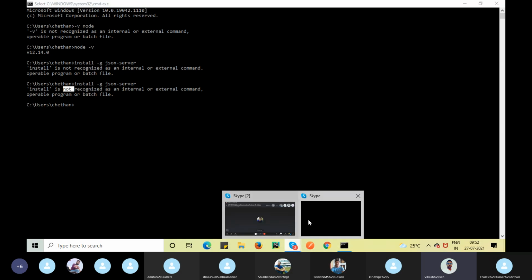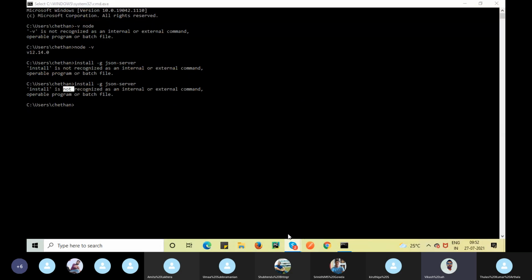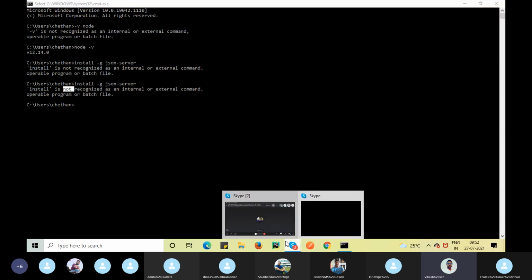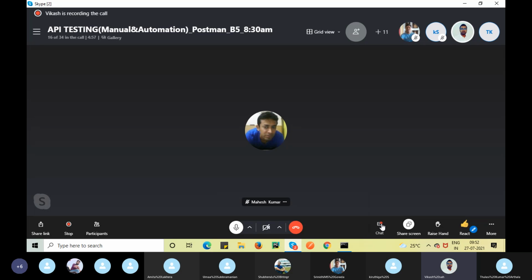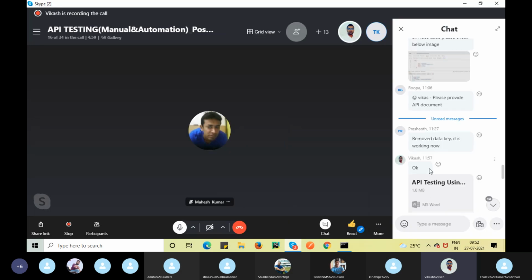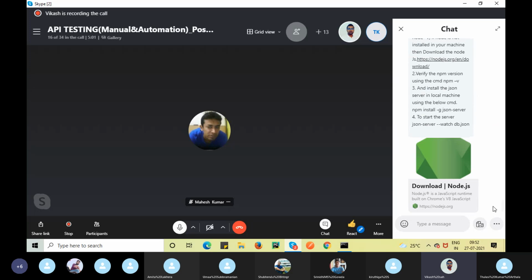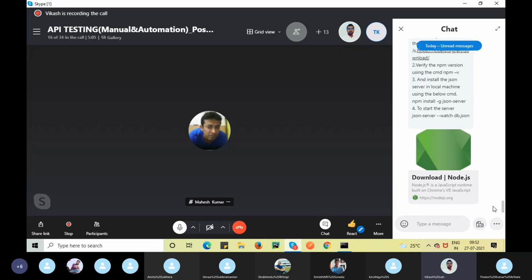You are trying to install the JSON server on your machine. Go down to the latest chat, the third point, install the JSON server on the local machine: npm install -g. Yes, copy this command.